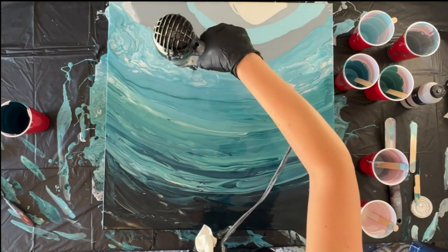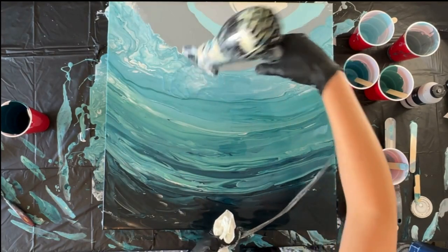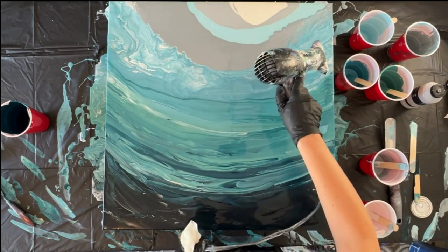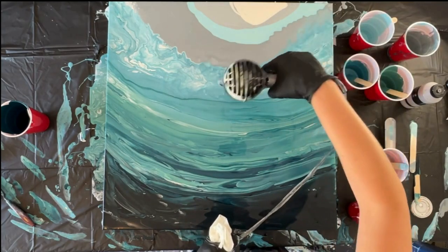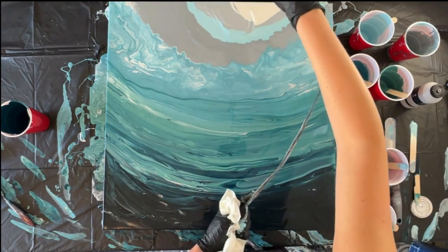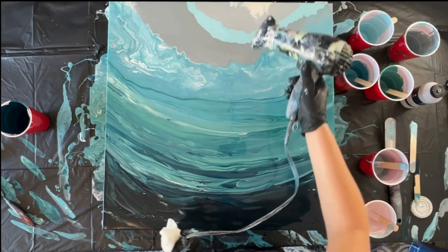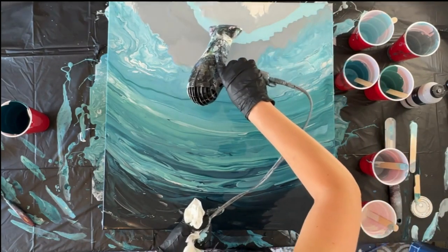All right, now I'm going to use my hairdryer to just very gently combine these colors or blend them together a little bit. This is an art, pun intended, more than a science. So really, it's just continuing to do this until you're happy with the composition. It can be a little finicky for sure.